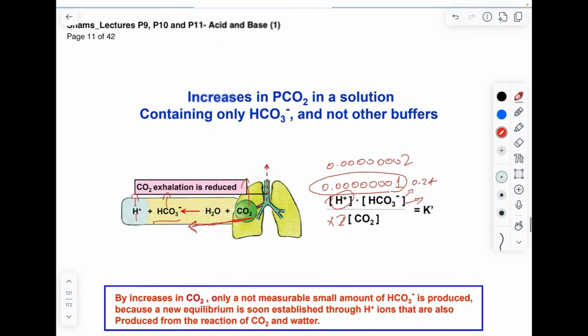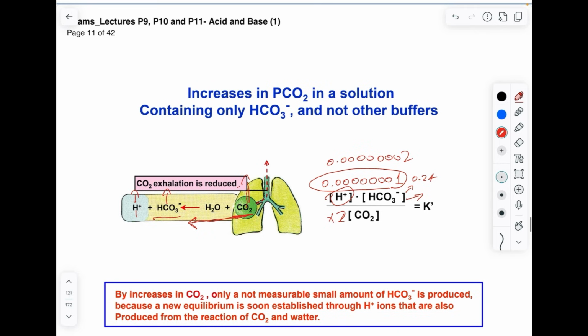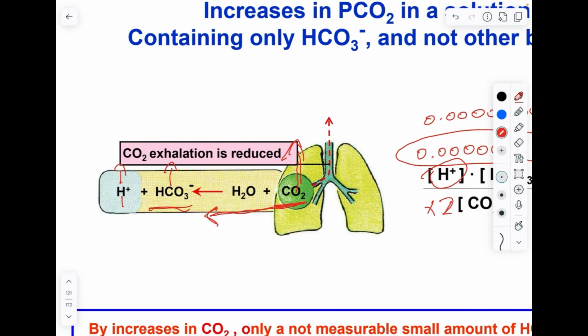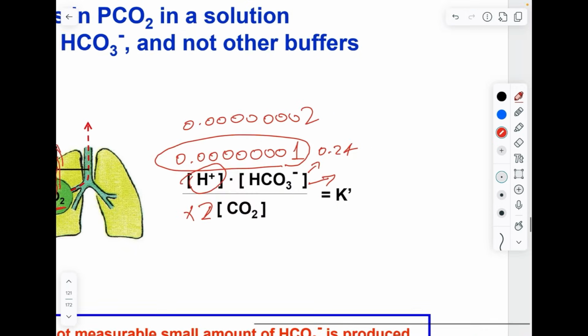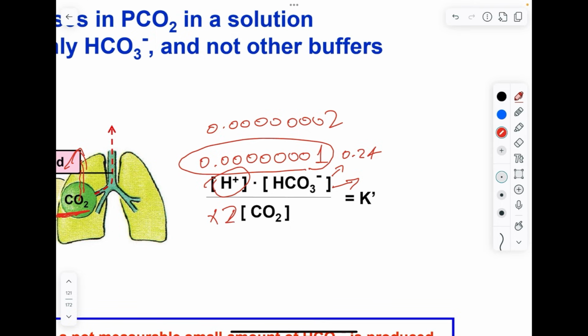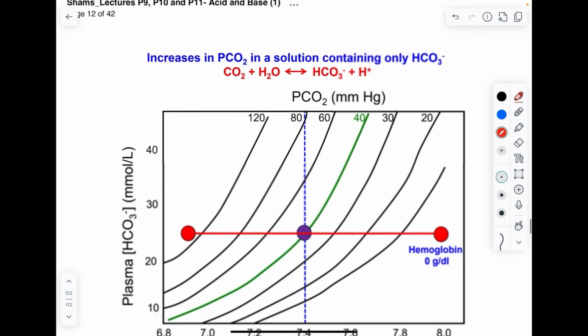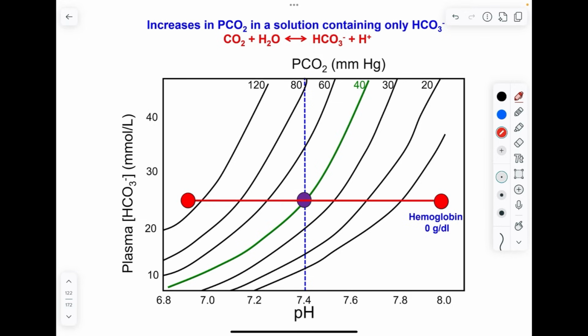So what happens when we add CO2 in a compartment, when this is the only buffer that we have? H+ will directly increase and it will stop the reaction right away, even if we double the CO2. And do you know what double CO2 means? It's a large amount of CO2. But this is not what actually happens. This is the important part.